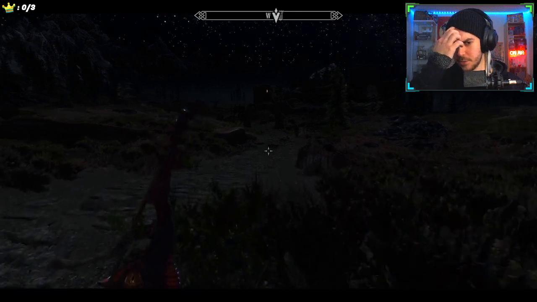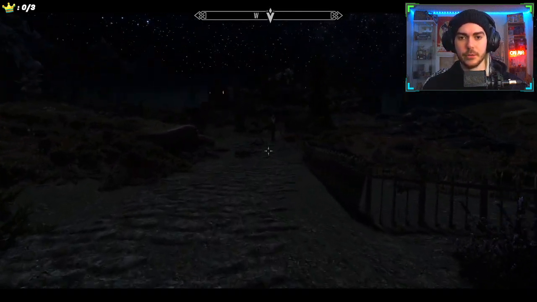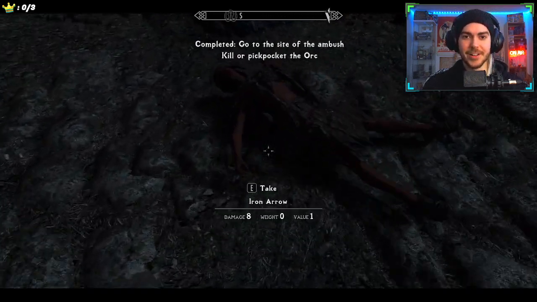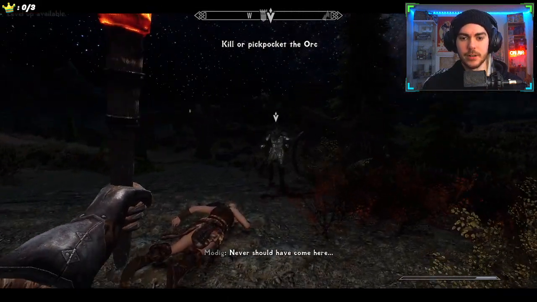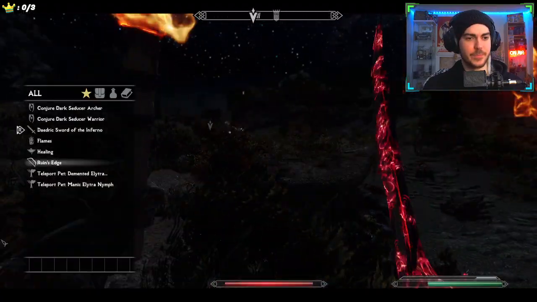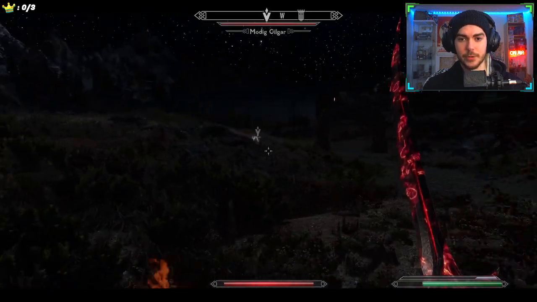There's the dead orc on the road. Oh! There's a dude next to him. He might be friendly, who knows? Why would he attack me for just walking? Did he kill him? Did the orc kill him? Oh, is he about to kill me? Hello? Never should have come here. Oh, fine. You know, all right. Fine. I don't blame you. You were just attacked. Why would you not assume that I would do the same?